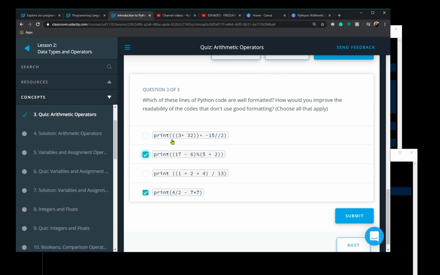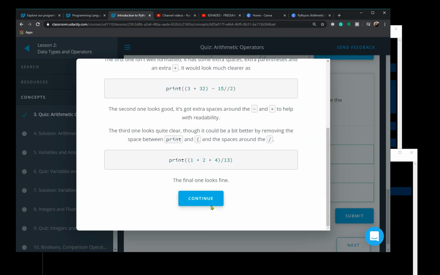But if it didn't have those, even then I think it would be fine. I don't know if this is an error right here, having an addition sign right next to a subtraction sign. But clearly it's supposed to negate 15, so that's kind of questionable. But if you submit this, it would be correct though.